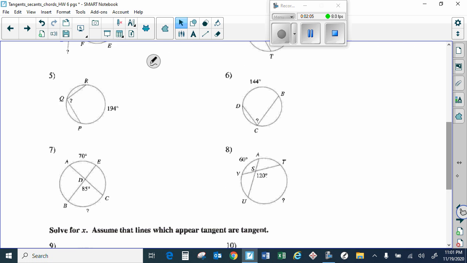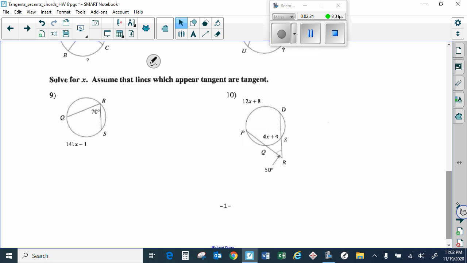You should already know from inscribed angles, and they're calling these chords secants for a reason, but it's an inscribed angle, we know it's half of it. So you have all those. Okay, so that takes care of the top section here.